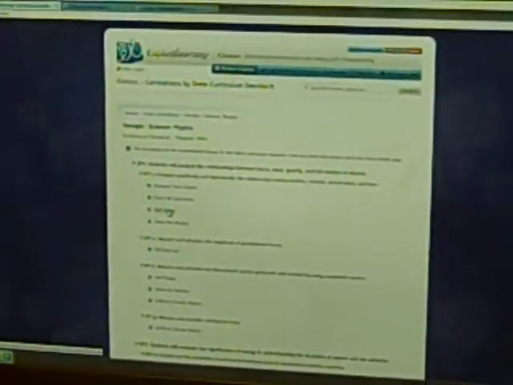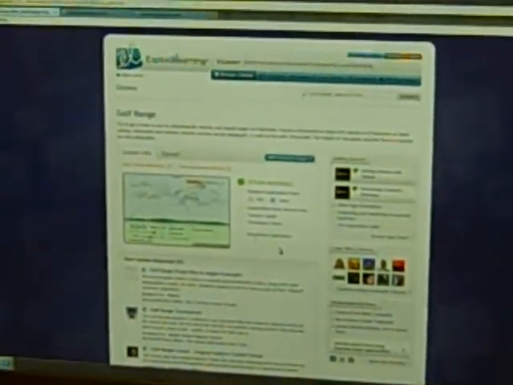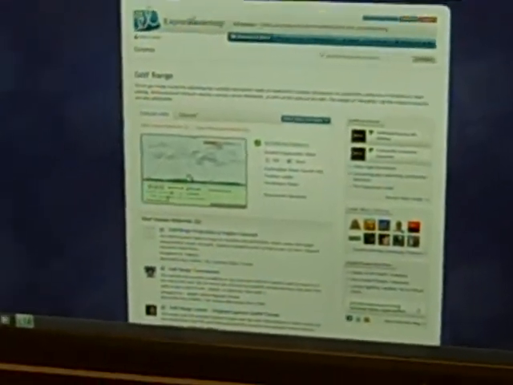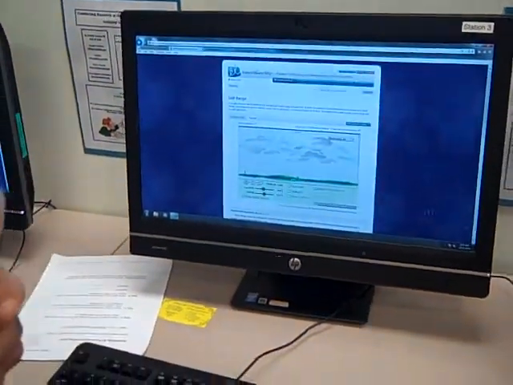Science teachers can access it the same way. They can go by standard. Here are your performance standards for science. They can click on any of those standards if they have chemistry or physics, and it gives you the gizmos related to them. If they want to go into physics, there's one for golf range. That sounds kind of interesting. It's a cool way to teach kids, let them play around with things, click and drag, and connect the science to real world learning experiences. I've never played with this, but it looks kind of cool.